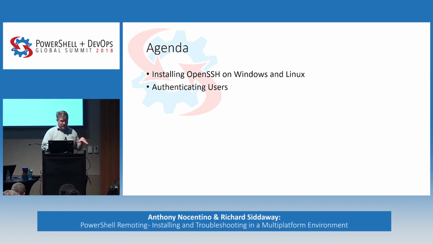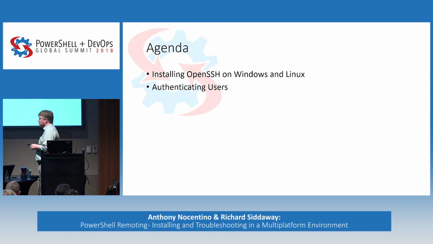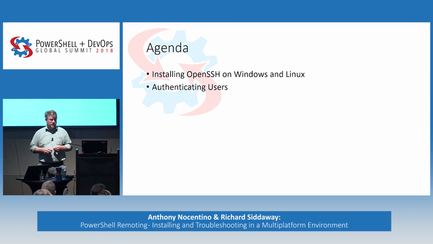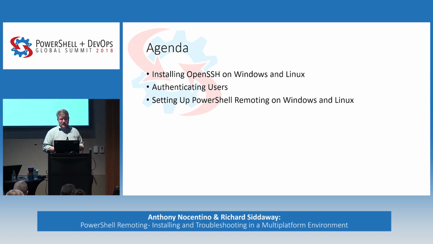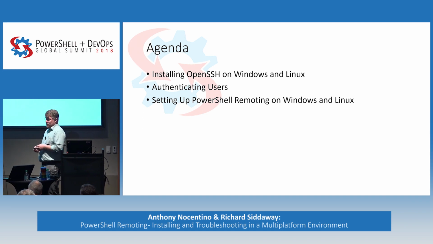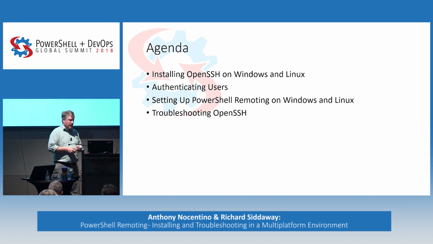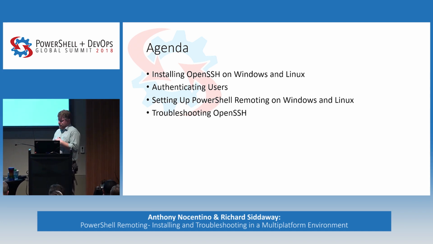Then, of course, after installation, we need to get those users authenticated. We want to have them on our system configured and want to control who can have access to what. And we'll do that together on Windows and Linux. And then we'll layer on top of that PowerShell remoting, because now we have the option of the underlying substrate to move data with PowerShell remoting on OpenSSH, which is pretty darn cool. We'll talk about troubleshooting, some common errors that you'll see throughout the conversation and also specifically at the end.